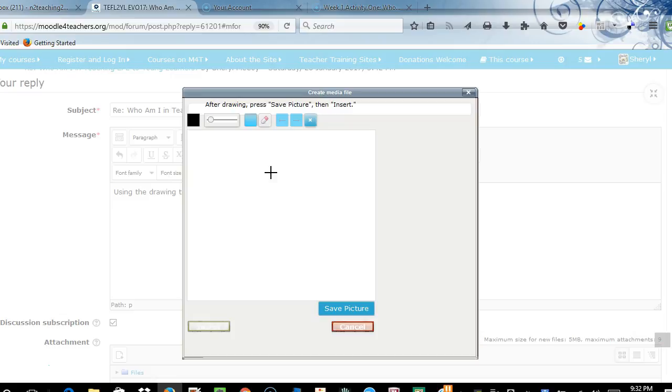Now there are several different icons here. One icon is color. Another icon is an eraser. You can change the size of your dot of your drawing tool. Down here you'll save it, use here to insert it, and to cancel if you want to cancel.